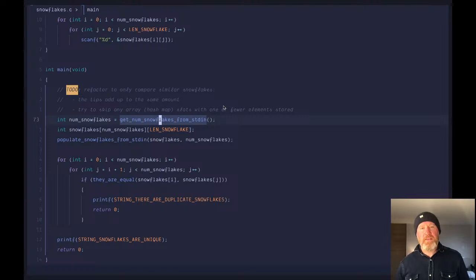So the first step is to find out how many snowflakes there are, because we're going to have to know that to iterate through them without going off the end of the array. Because in C, you just don't get stuff like that for free. You have to do your own bookkeeping for iterating over an array.